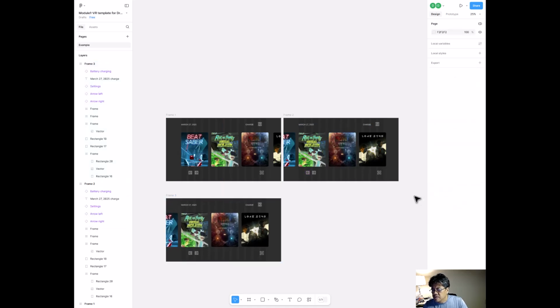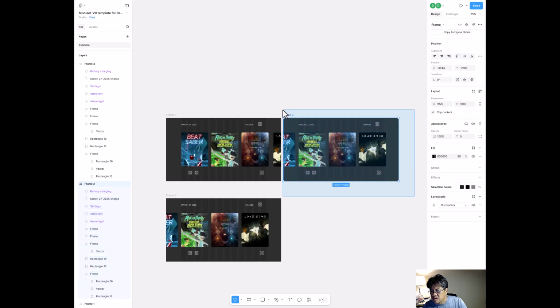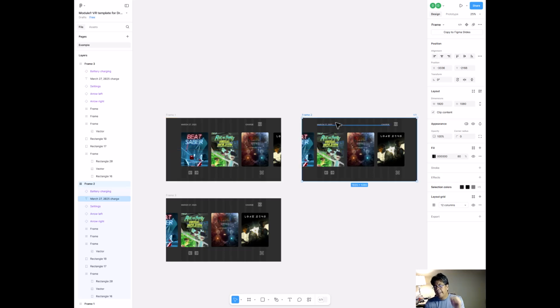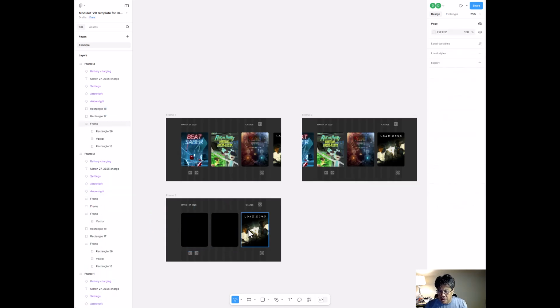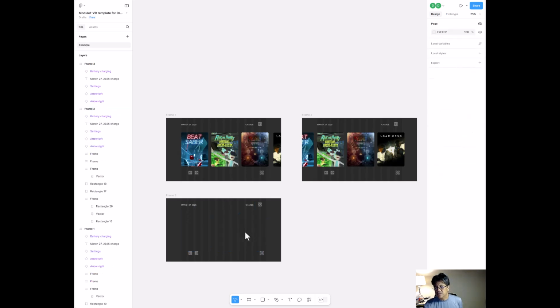Let me just move this. I need a little space between here as well. So let me just grab this and move this over here like this. All right. This is the third frame. So frame 1, frame 2, frame 3. Let me just clean up some of this part in here with it. I don't need this. This is where they focus on to the, but I still have everything fixed with it as well.